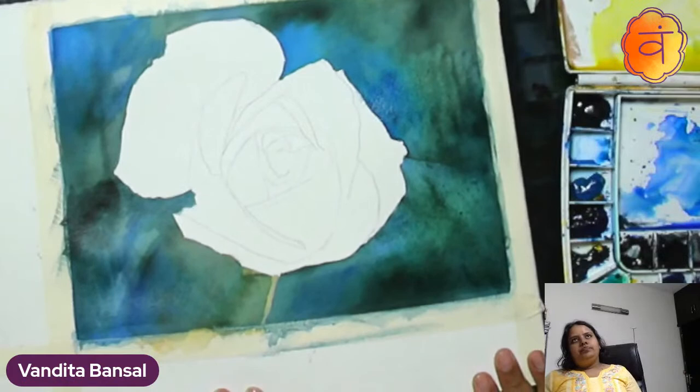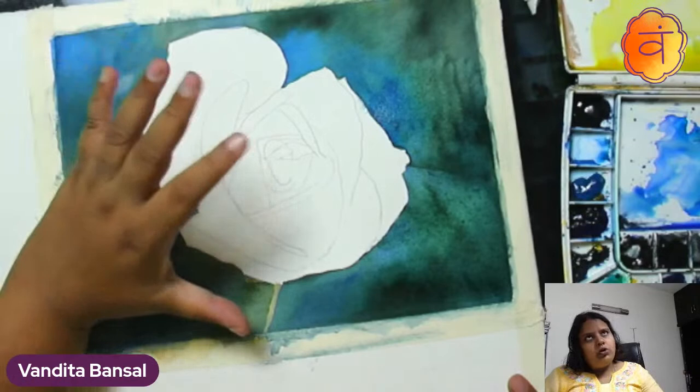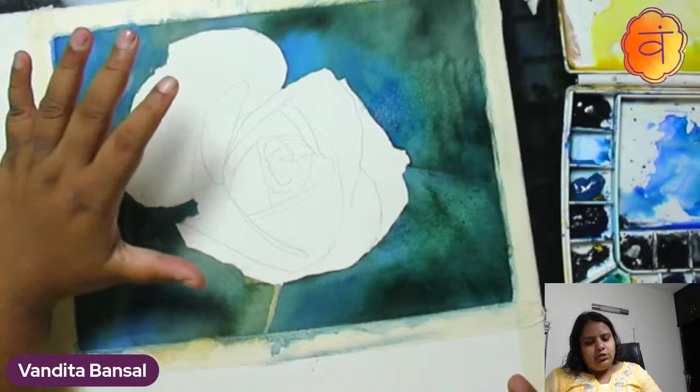So I will let this dry. I have used a lot of blue in this painting. One reason is we are going to build a yellowish orangish flower. Blue is a complement color of orange, so that is why it will help in bringing out the flower.